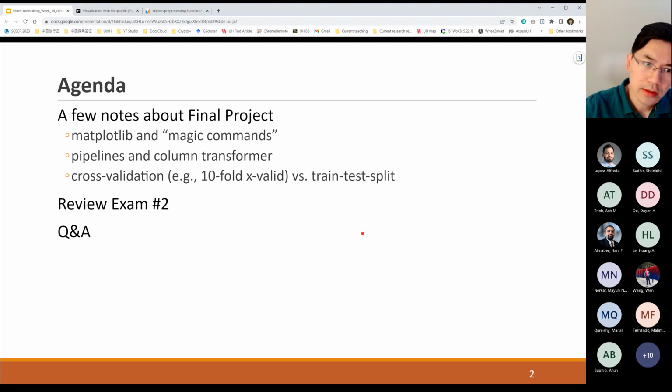Okay, for today, I'm going to comment on a few things about the Jupyter Notebook programming environment. These are not critical, but they may be helpful as you manage your project process.